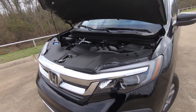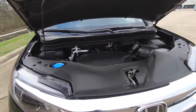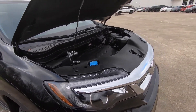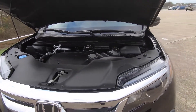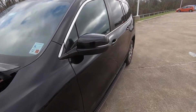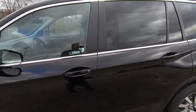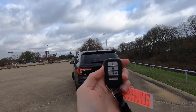Under the hood of this Pilot is the 3.5-liter V6 — Honda's most powerful engine available for any of their SUVs, at least at this point. 280 horsepower, 262 pound-feet of torque, mated to a 9-speed automatic transmission. This model is front-wheel drive. Here are our gas mileage numbers: 20 miles per gallon city, 27 on the highway, a combined total of 23. Honda says for every 100 miles you drive, you should burn 4.3 gallons of gas.